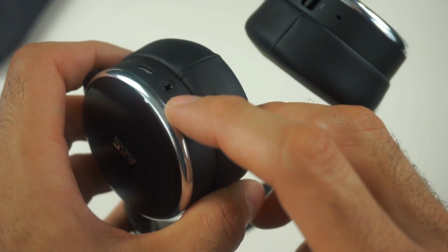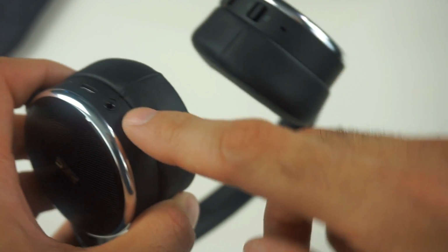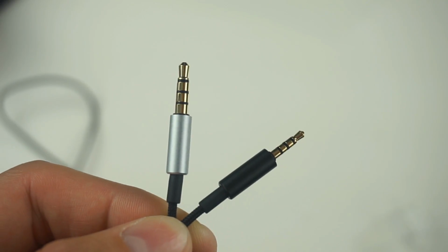Further out, let's move into the other ear cup. So you got your audio jack, which again, it does come with the cable, but one side is gonna be the 2.5 millimeter audio jack input, and on the other side is going to be your regular 3.5. So you're not going to be able to use just your average audio jack that you have for other headphones. That's something to keep in mind.